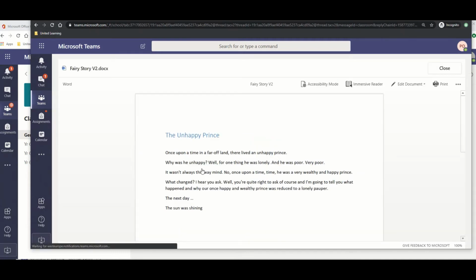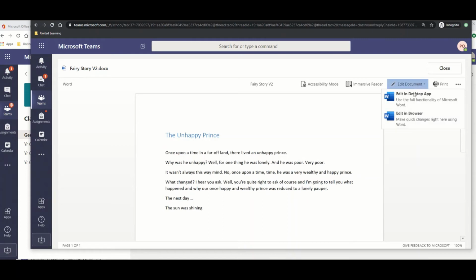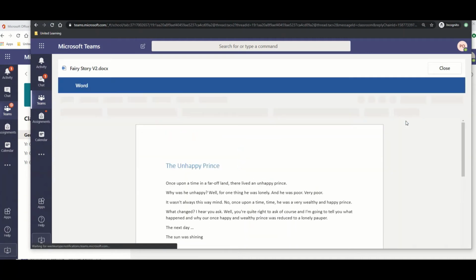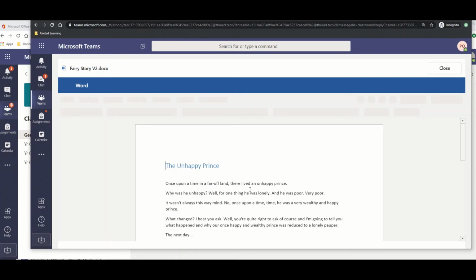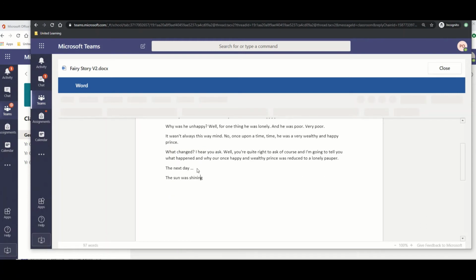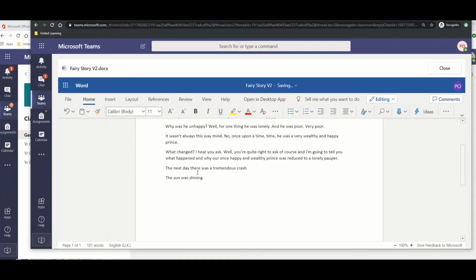It'll open the Word document, and I now need to edit that Word document. I have a little edit window here. Gives me a choice of the desktop app and the browser. The browser's perfectly adequate for this type of editing, so they don't need to download anything. Just click here, and I can now carry on with this story. I won't write very much, but you'll get the idea of how I can edit this. That online Word app will save things in the background, so you can see this version with a few extra words has been saved.